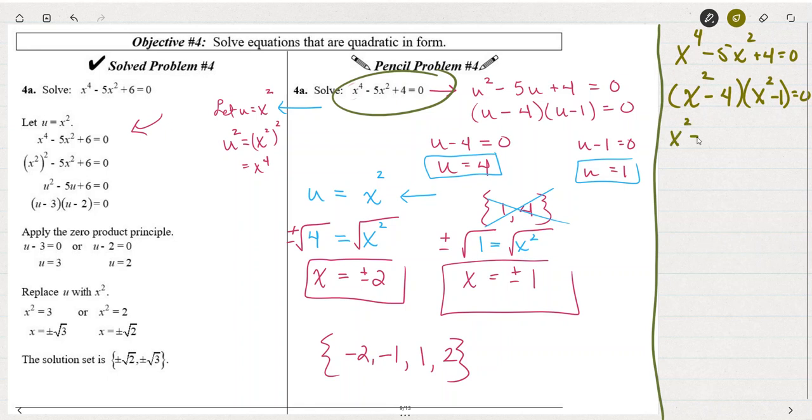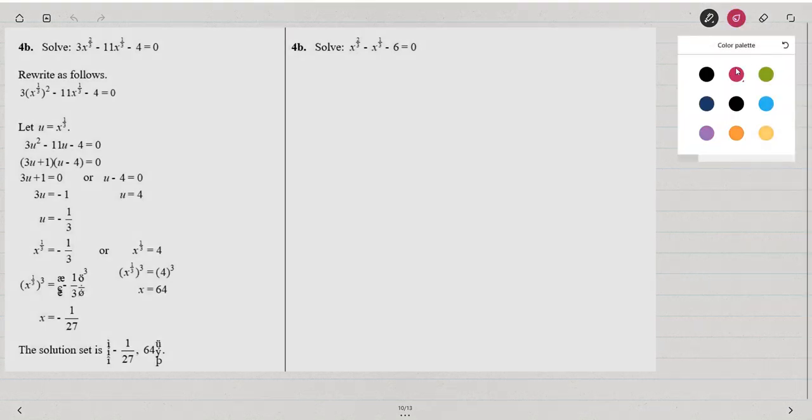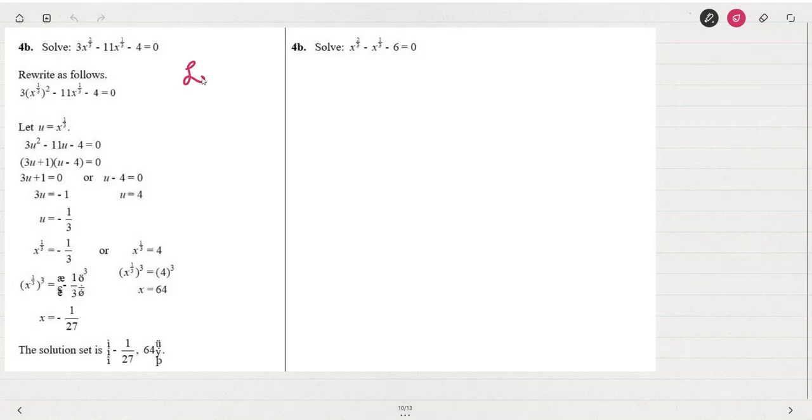And then we're back to the same place, because when we solve each of these factors set to 0, we'd get the same result. So this method, the green method you see on the right, might work for some if you feel really comfortable with the factoring. This next one, similarly, but I don't know about factoring this one. I think you might be able to factor this, but probably almost everyone would see this to be a little easier just doing the substitution.